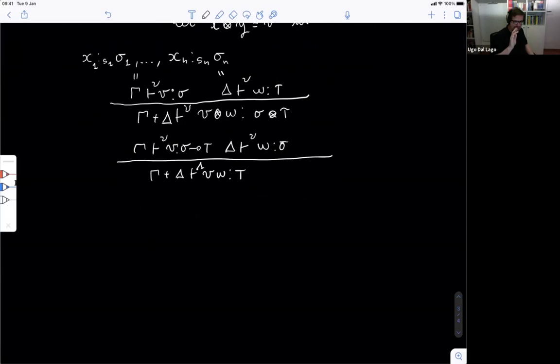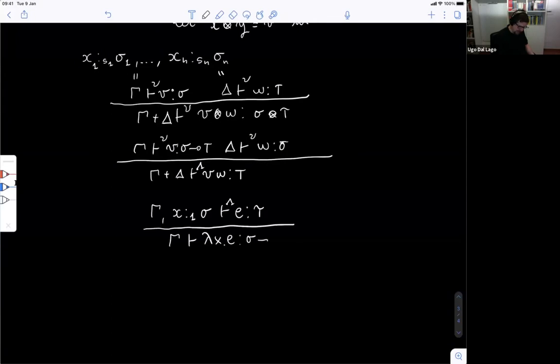Let me just mention a couple more rules, the first one being the one about lambda abstractions. Whenever you form a lambda abstraction, you do it as usual, but you need to be sure that the underlying sensitivity is one. Why? Because you type the lambda abstraction with a linear type, with a linear arrow, basically, which means that the argument of type sigma must be used exactly once.